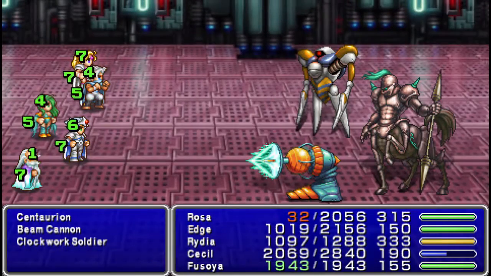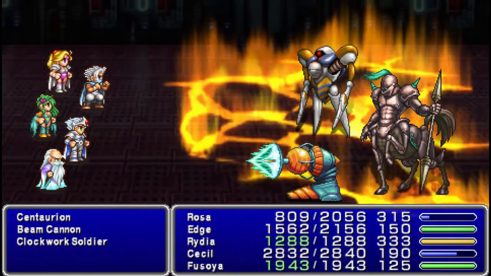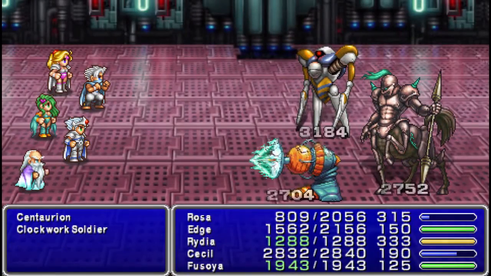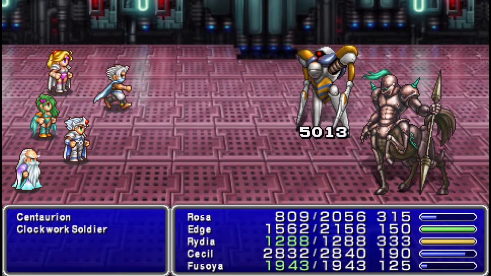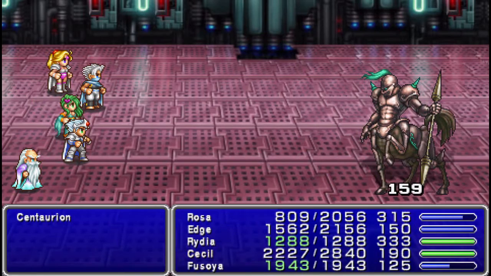Most vanilla. Yep. I believe one thing we forgot to mention about the Armored Construct, though, is that if you use lightning attacks on it, it'll actually counter with electromagnetism, which inflicts stop.